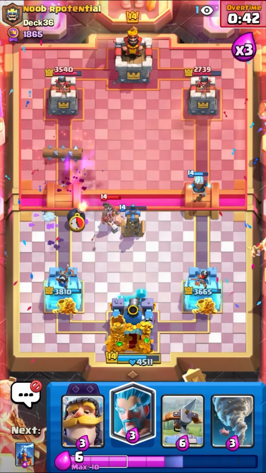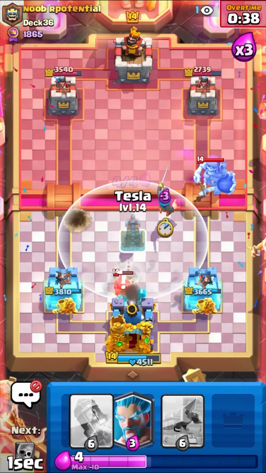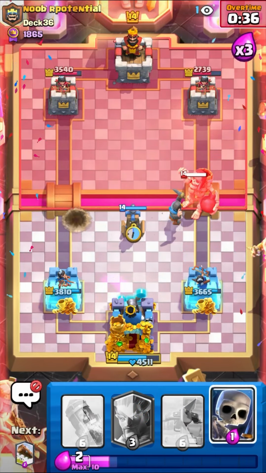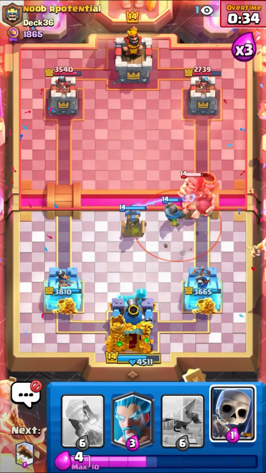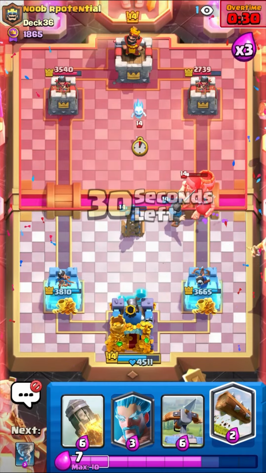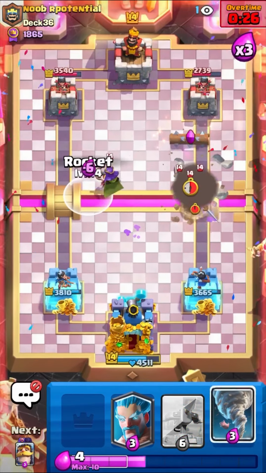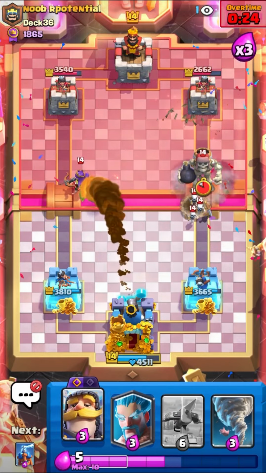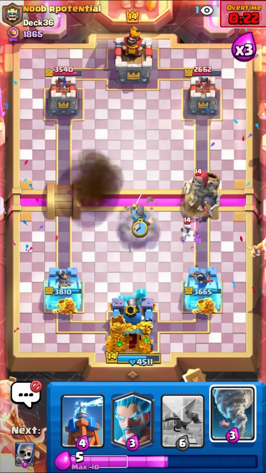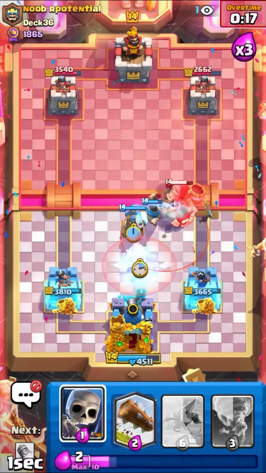Oh my god, yo, that value was immaculate. I'm gonna go Tornado to King Tower. And I'm gonna cycle to another Tesla. Okay, nice. Now he's gonna go Archer Queen up high to kill the Tesla. Interesting. I'm gonna cycle log. Okay, I'm just gonna rock it because I have good damage lead. So even if he earthquakes right now, he won't be able to catch up. So just gonna play safe.